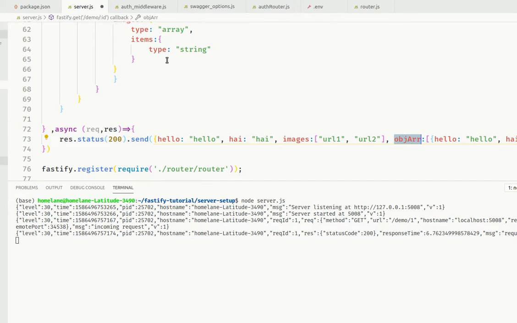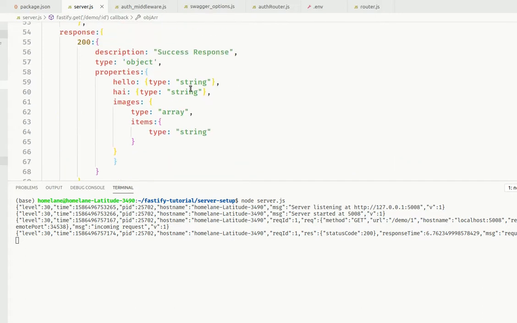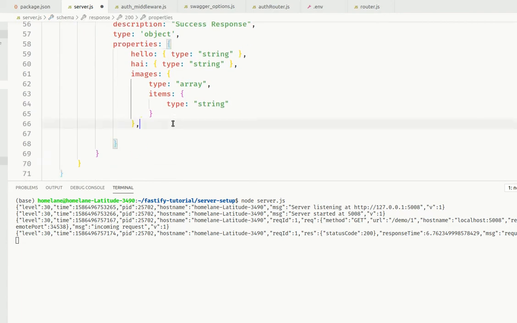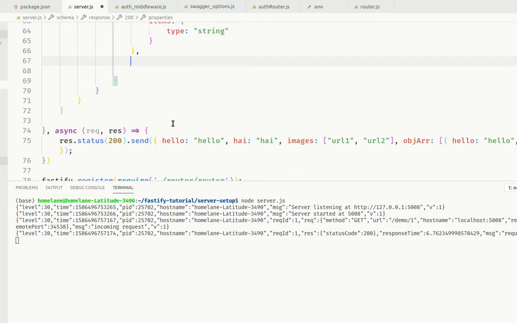Most of the people ask me how we can specify this in the Swagger documentation. So simply, already we have the images key. After the images key, let me format this code a little bit. Comma. What is the key name we created recently? objarr.